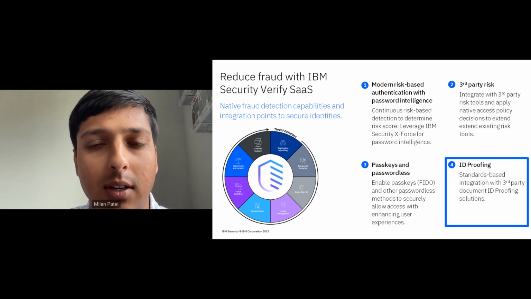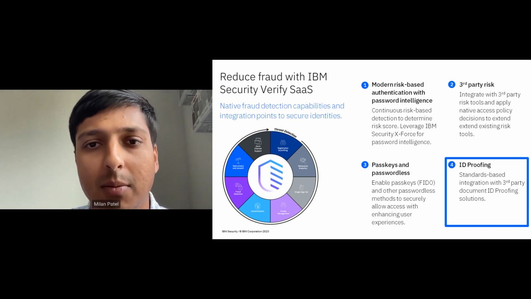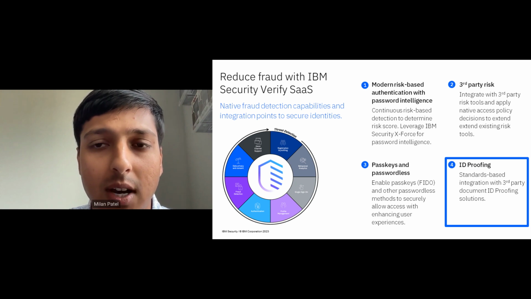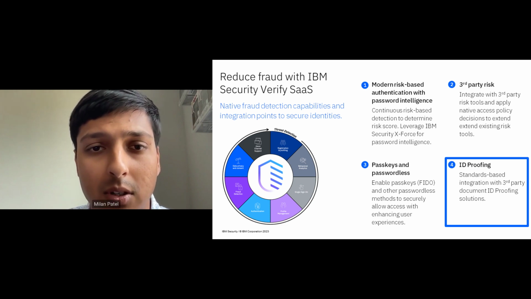This risk score then can enable prompting of passwordless, for example, MFA, for example, based on the risk score of very high, medium, or low. The other aspect here is we have runtime decisions to look at if users are using compromised passwords, leveraging our collaboration with IBM Security X-Force, as well as be able to identify large-scale identity attacks coming from suspicious IP addresses.